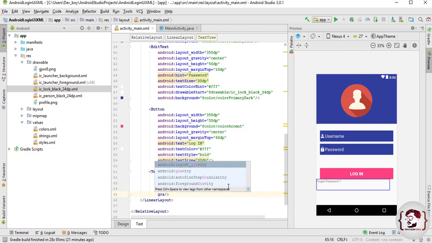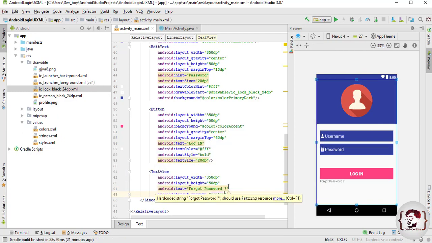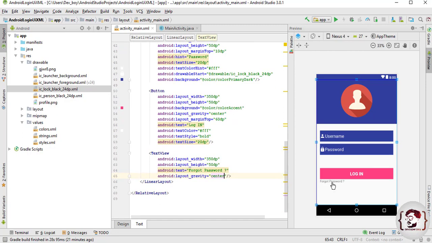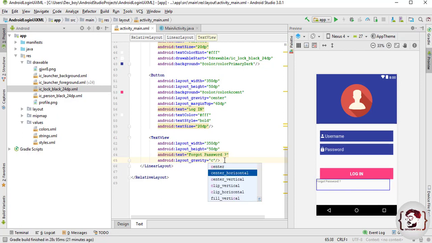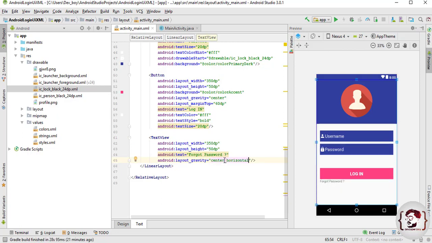Right, gravity centered. I don't know why it is not going centered. So let's just try with center horizontal. It is not doing it.